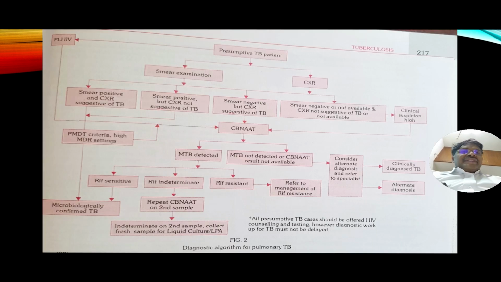Now, whenever you write in exam, this diagnostic algorithm is very important. So, for a presumptive tuberculosis patient, first is smear examination. Whether the smear examination is positive or negative, based on that we go for the diagnostic algorithm. Chest X-ray can be taken, and if the chest X-ray is also negative, then we go for CBNAAT, and from CBNAAT we have to go for Mycobacterium tuberculosis sensitivity testing, like whether it is sensitive to rifampicin and so on. Then repeat CBNAAT and go on for treatment. If the sputum smear is negative, chest X-ray, then again you follow the same process.